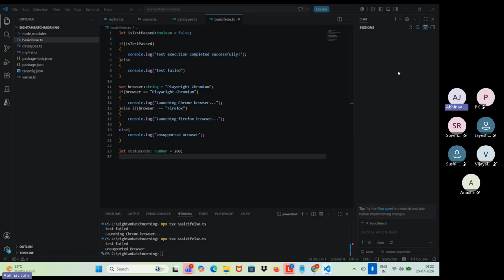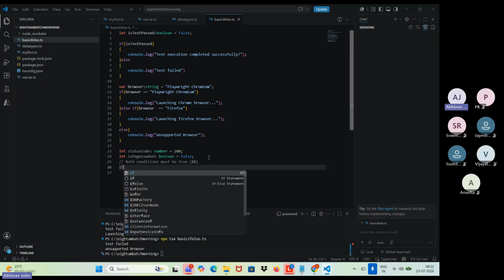After that, I take one more variable, let isPageLoaded, boolean, and put the value as false. Now let me put both the conditions with else. I am commenting out the earlier conditions.